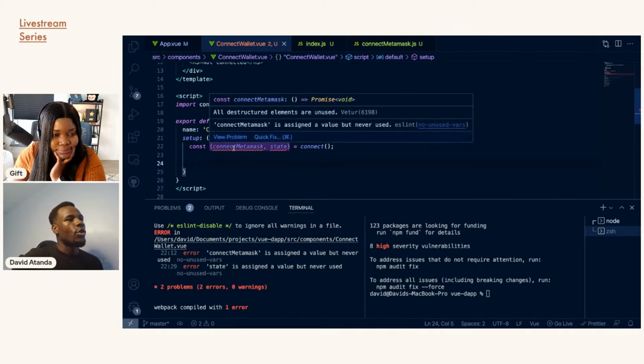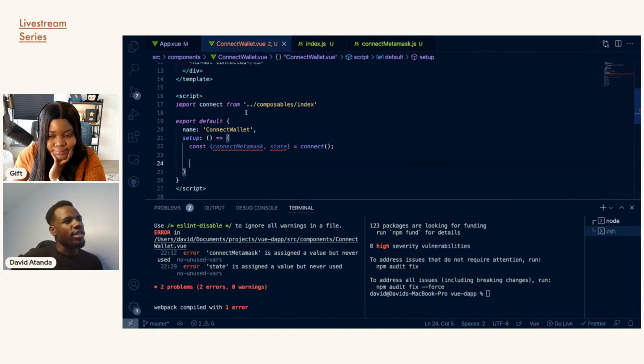If you return MetaMask directly, sometimes you click on it and it doesn't exactly work. I'm not sure why. I think it's always good to use either an async function or a try catch to log potential errors.